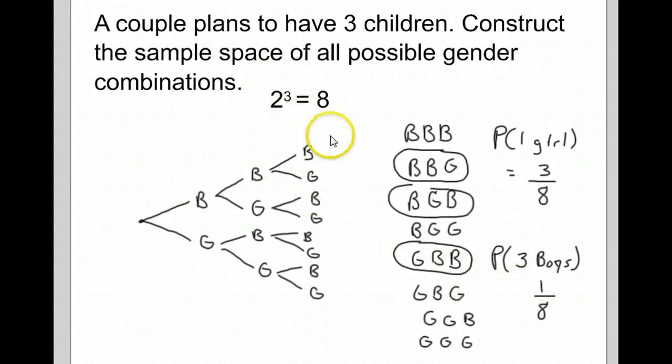Now, we'll have to get into these later on, one girl, because there's multiple ways that can happen, but there's only one way that this could happen. And right now we could introduce this multiplicative rule with that idea. If I wanted to find the probability all 3 are boys, now this is assuming that it's equally likely to have a boy or a girl.